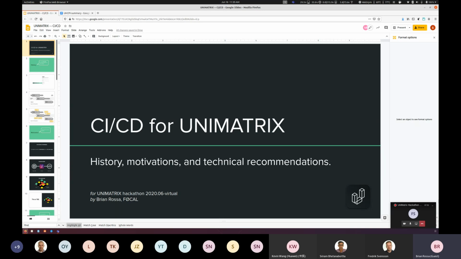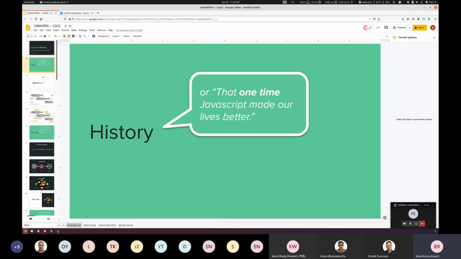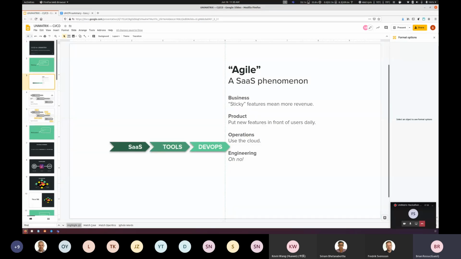And so just as a bit of background, I think the CI/CD tooling of the modern era as it stands, which I'll describe in detail, really owes its popularity to JavaScript applications and to the web in general. So this is very much a set of technologies that were adopted and enabled because of the SaaS boom of the last, basically from the advent of the early public cloud until now.